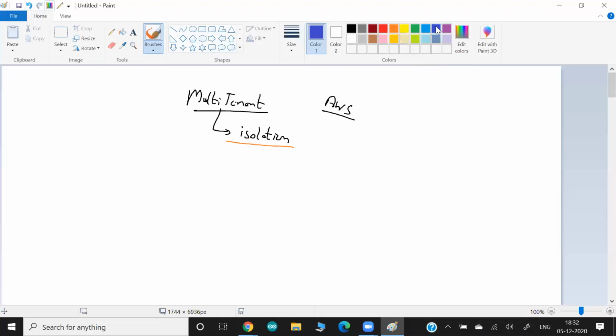Without this service, mostly none of the services in AWS will work for us. Wherever you go, maybe EFS, maybe EC2, or some other services in the future, everywhere you might not see it, but it will be working behind the scenes for you. So if you want to achieve multi-tenant, that provides you isolation, which is a good thing in terms of management and security.